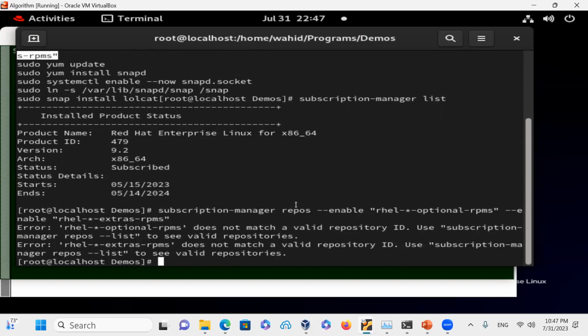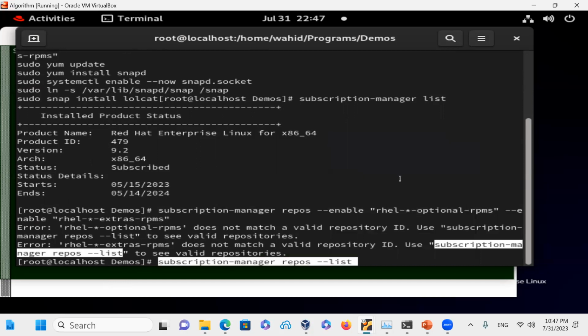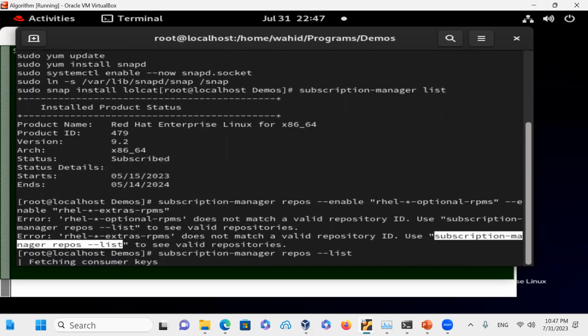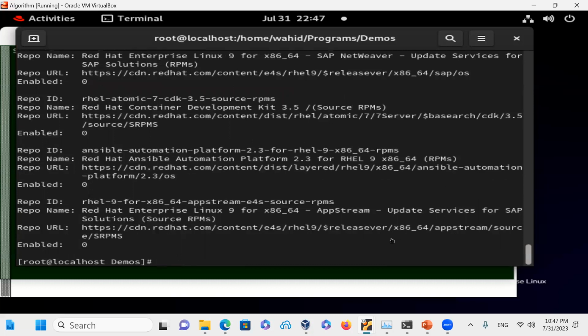Somehow the name was not read from that one. So I'm gonna try to run the subscription manager dash list. It helps you by giving you the information. You could type it in. And now you're gonna get a bigger list here with all the packages that are there.